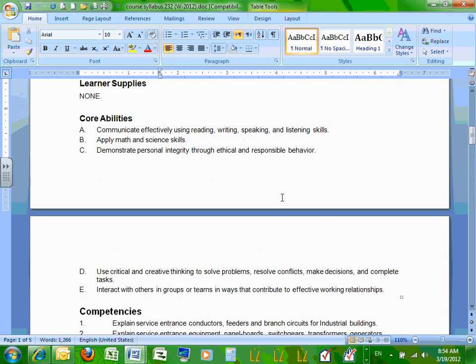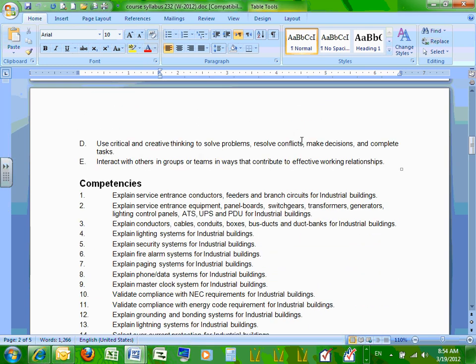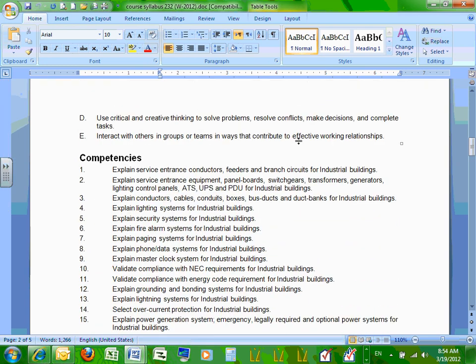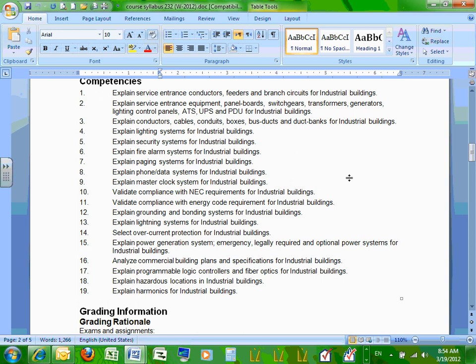Look at this. Communicate effectively using reading, writing, speaking, and listening skills. That's art and science on us. You guys have done a great job. A lot of you have done a great job in the presentation on that. Okay, if you ask me why do we charge you an arm and a leg for this class, these are the competencies, aka the skills that you guys are supposed to learn.